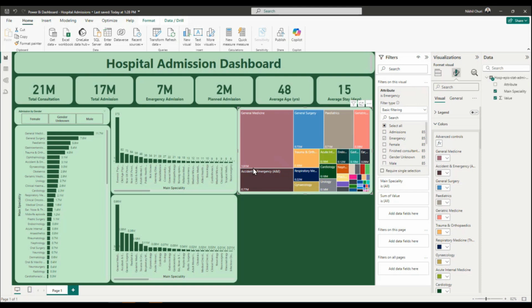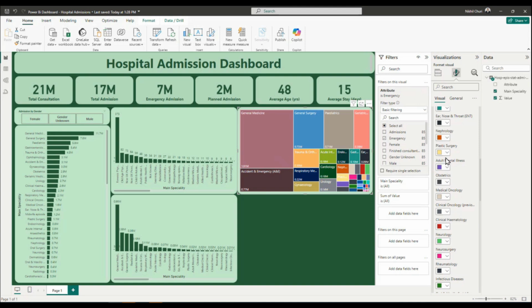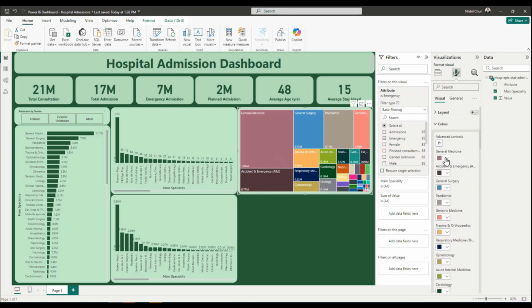But technically this is not what we want. We want this whole chart to show emergency, which is rightly selected, but we want this color coding based on mean time weighted during an emergency. For that, there is no straightforward drag and drop function available. So for that reason, we have to create a calculation. Here it is called a DAX expression or a measure.